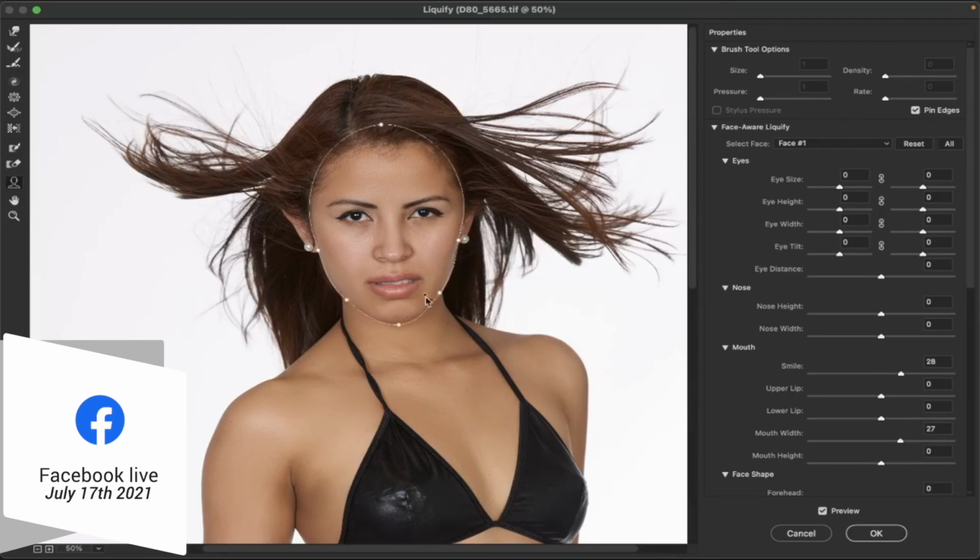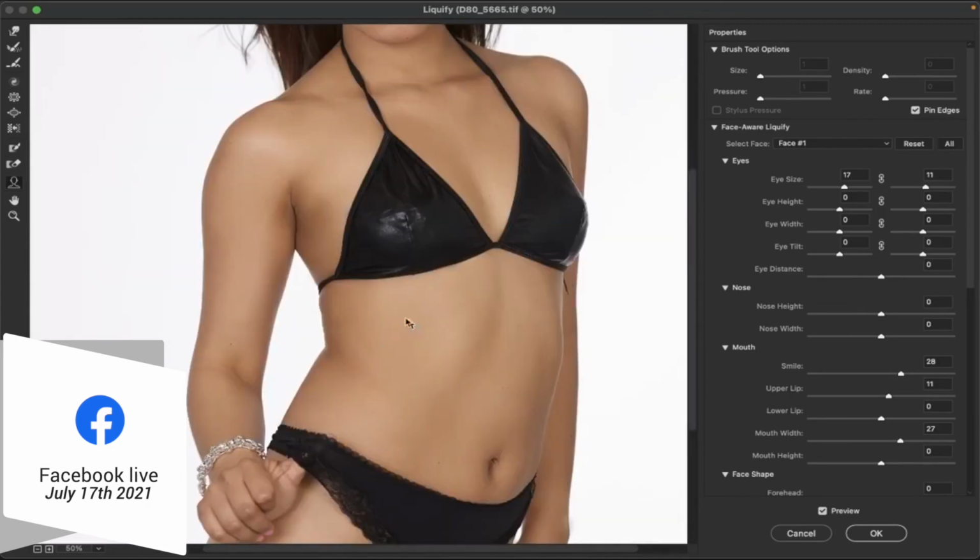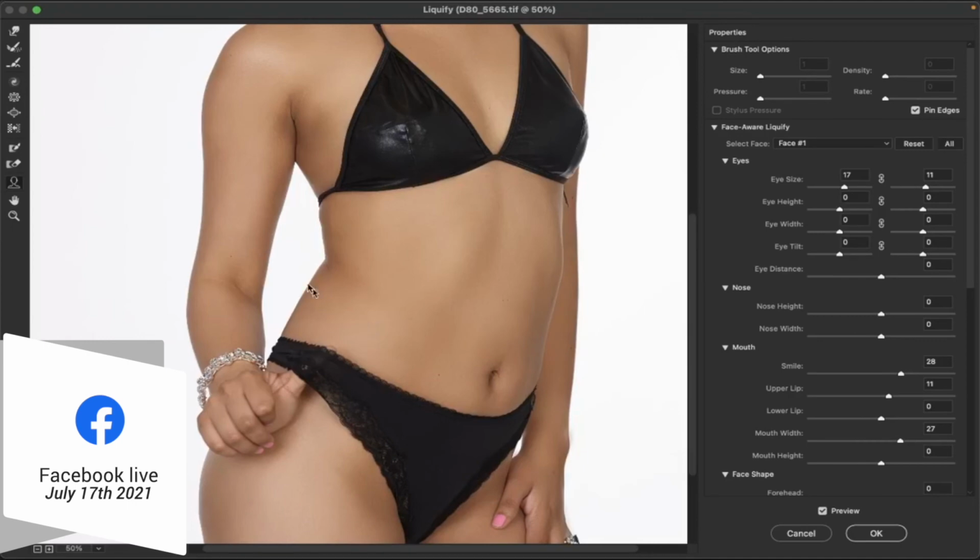So, and I'm going to bring her lip up just a touch. And then I'm going to go in and further shape this a little bit closer up, but I'm just showing you basically the basic stuff, right? Also, you can enlarge the eyes just a little bit. And since we're already in here, we're going to go ahead and reshape some of the imperfections in the body. So I'm going to grab my push tool, and I'm just going to start gently pushing in some of these problem areas.